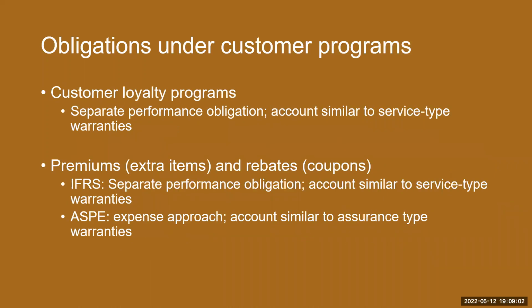Obligations under customer programs. So you can have customer loyalty programs. That's typical examples. If you collect points like PC points, if you shop at the Superstore, you get PC points from doing your shopping there. And then after you accumulate a certain number of points, you can use them to get money taken off your bill, right? 10,000 points is equal to $10 and whatnot. So that's a customer loyalty. Other examples could be air miles, and there's just so many of them out there. Right? So under IFRS 15, they are seen as a separate performance obligation.